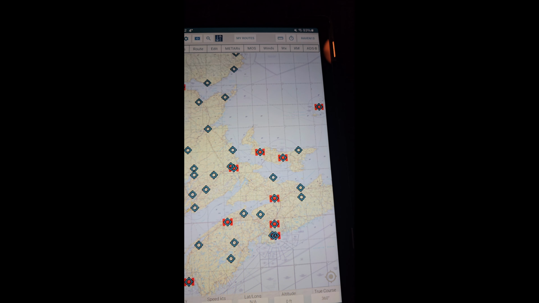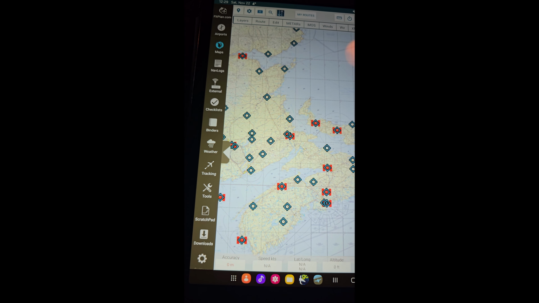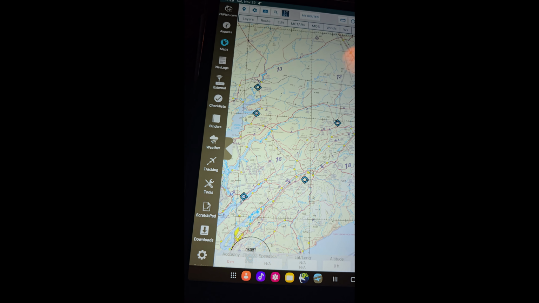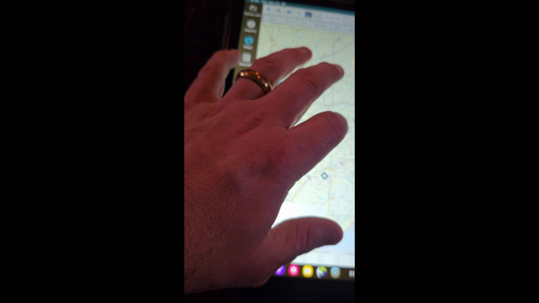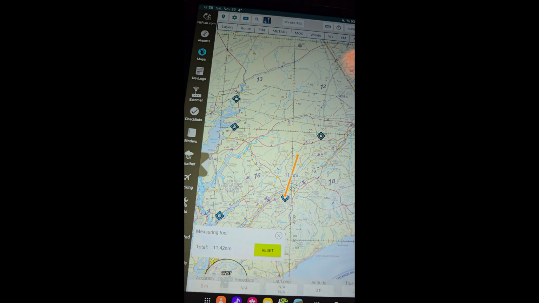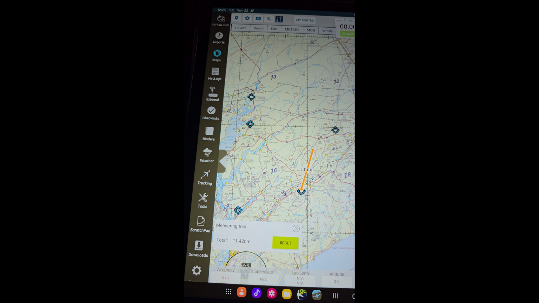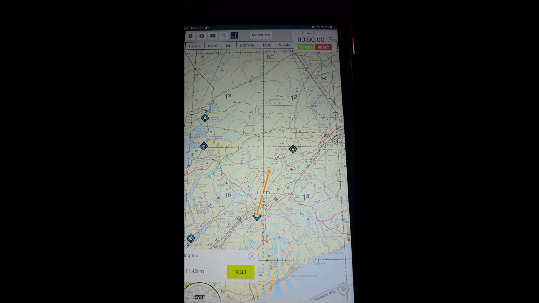Now, maps, pretty self-explanatory. It's your basic VNC chart. You can do some neat things on this. It does have a neat little measuring tool, for example. So if you want to see point A to point B, you can do that. It has a stopwatch, so you can set timers and keep track of your time.